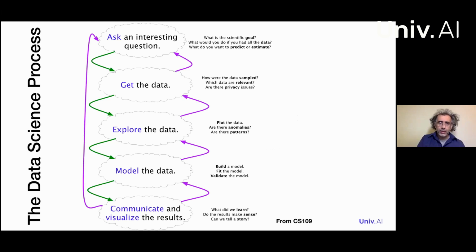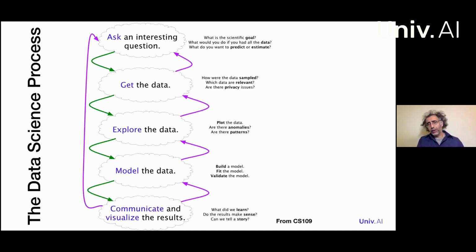So there's a process that you want to follow. And this is really, I think, at some level, probably the most important slide here. Briefly, what you're doing is you're asking an interesting question. Why are my customers leaving me as a company, for example? Or why is the universe expanding? And why is the acceleration of the expanding universe high? So what's going on? That's the question you're asking. Now you need to get data. So you need to get data on your customers, or you need to get data on how the universe is expanding and stuff like that.